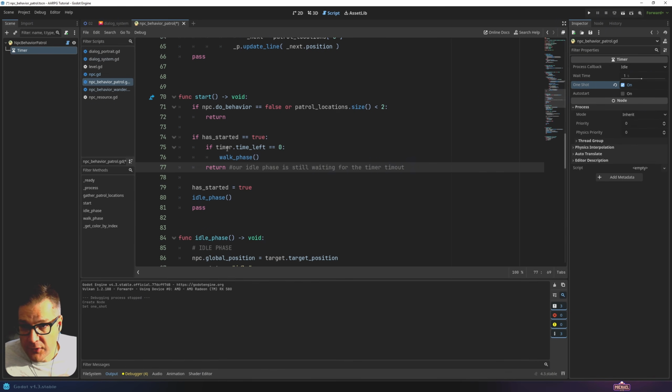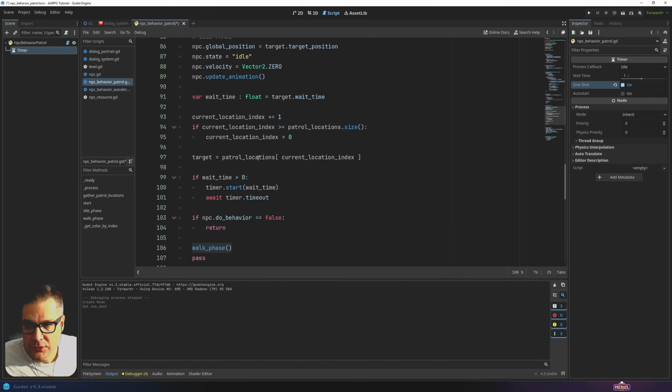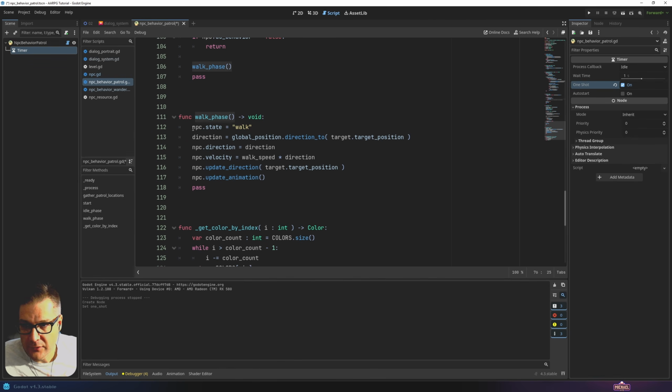But if not, if the time left is 0, then that means the NPC was in the middle of walking. In that case, we don't want the idle phase, and we know the idle phase isn't going to handle it, and we don't want to call the idle phase again because that's what caused the bug previously, right? As soon as we call the idle phase, it's going to teleport him to the next target. So instead, we'll just call walk phase, which is quite simple.